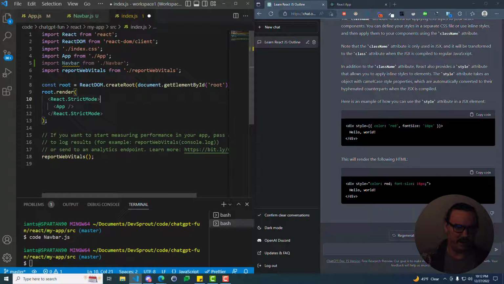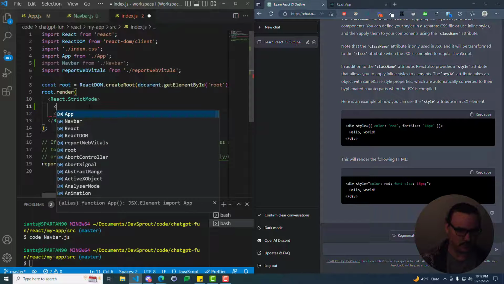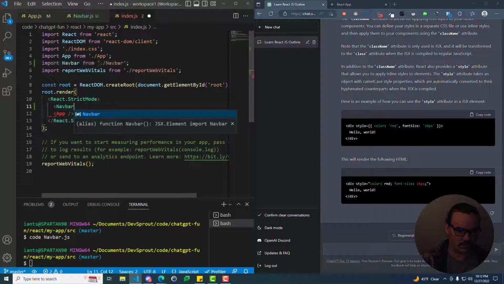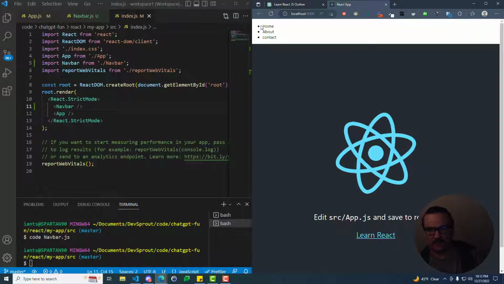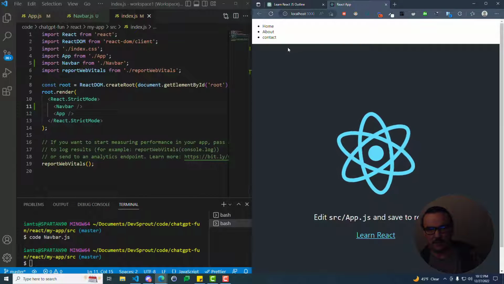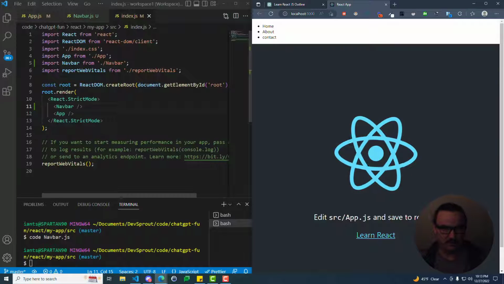So we'll put it above app. You notice the syntax here, there's no closing element. There's just that / right before the closing caret. So if we save this and we go back over here, here's our navbar up top. Obviously the styling is, there is no styling.